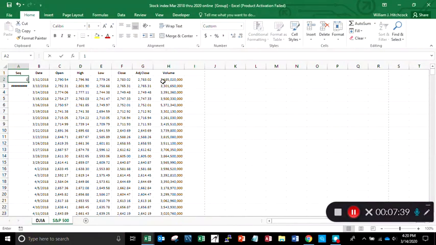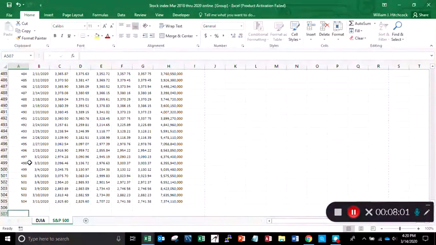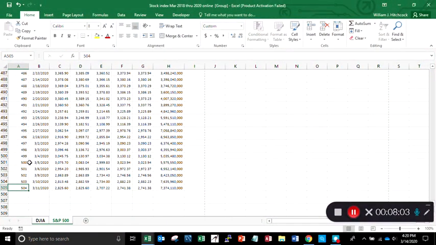So for my sequence, it's 1, 2, highlight both those numbers, double click, and it will copy them all the way down for as many records as I have. So if I hit my end key once, turns on the end mode down here in the lower left hand corner, and down arrow, we can see that we've got 504 days worth of information from our spreadsheet.